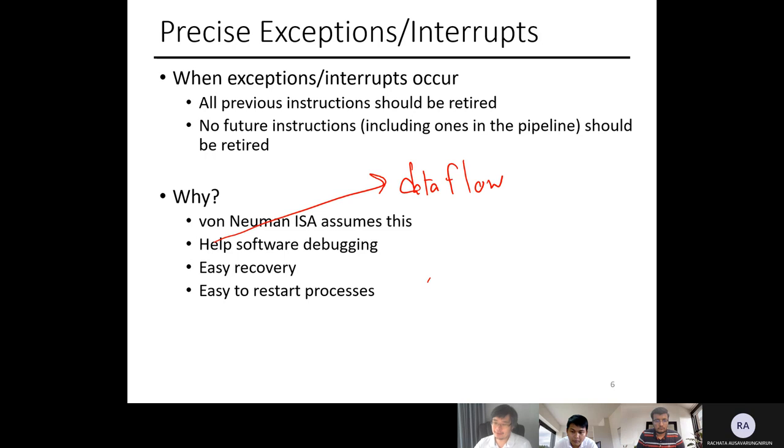Because what is data flow? Can someone tell me what is data flow? What's the difference between data flow and von Neumann? Data flow depends upon the availability of data. As soon as the data is available, the instructions execute. Yeah, it's like if I have all the operands, I'll just fire it off because everything is ready. Why wait, right? This is hopefully a faster way to do things. I have all the operands ready, so I'm going to fire the instruction off right away, right? So this means that data flow is likely to be faster than von Neumann.